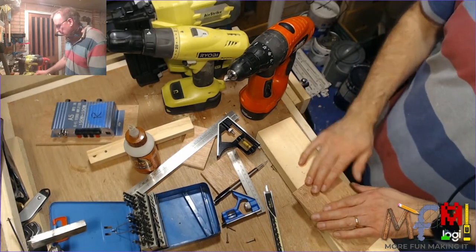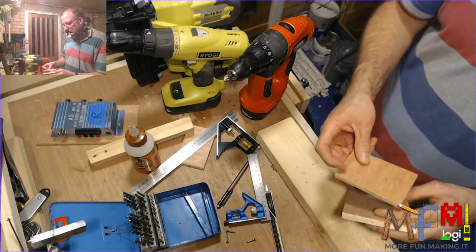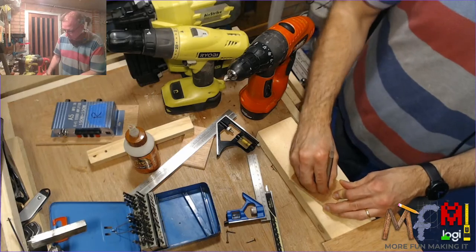That is our top. That's got to be fixed to these. That one's the outside. Oh, that's got a horrible mark on it. Can I get that off with a razor?